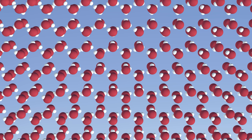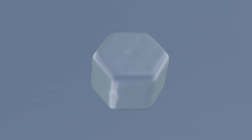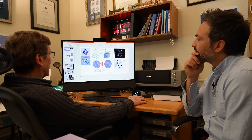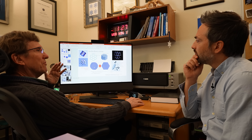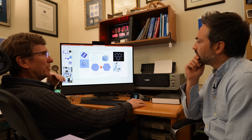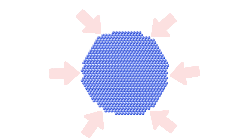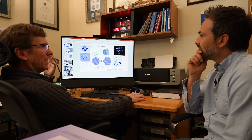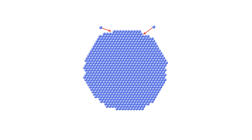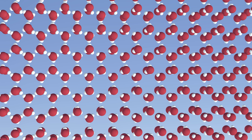But how does this microscopic lattice grow into a hexagonal crystal that we can see? You start with a chunk of ice. These flat surfaces are the facet surfaces — at a molecular scale, they're very smooth and flat. When a water vapor molecule hits that smooth flat surface, it tends to bounce off. Whereas the rough surfaces have a lot of dangling molecular bonds, so when molecules hit, they tend to stick. So the rough areas fill in and the flat areas don't grow very fast, and you end up with a faceted shape. That's how we get from the quantum mechanics that governs a water molecule to a hexagonal prism of ice.